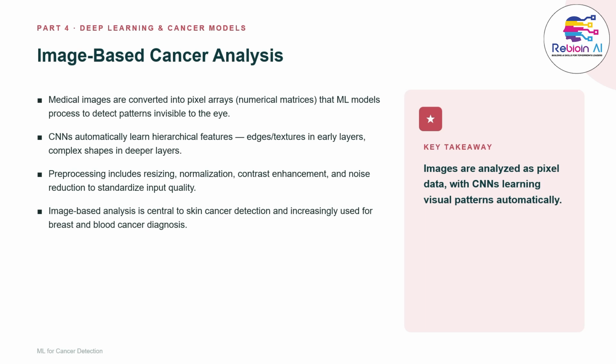Before any of that, images go through pre-processing, that is resizing, normalizing pixel values, adjusting contrast, and reducing noise to compare images on a level footing. Here it's like teaching someone to recognize a face by first learning edges and curves, then eyes and nose made of those edges, and only then whole faces made of those features. Each layer builds on the last.